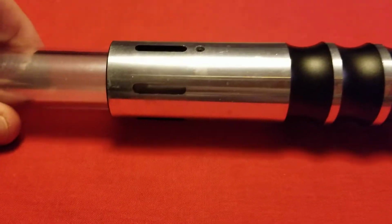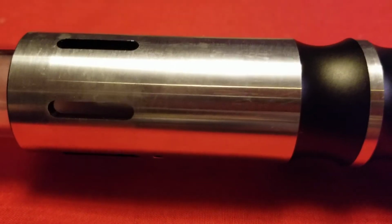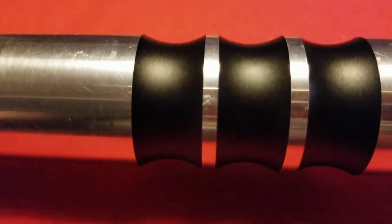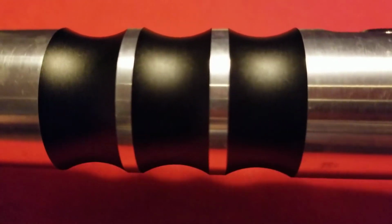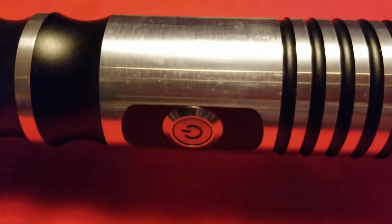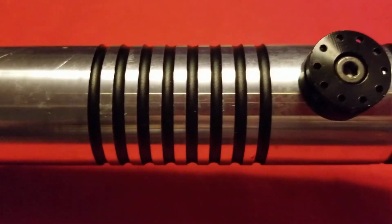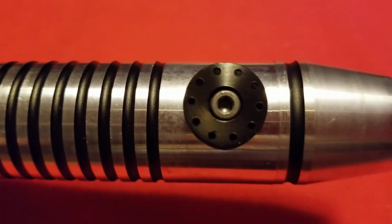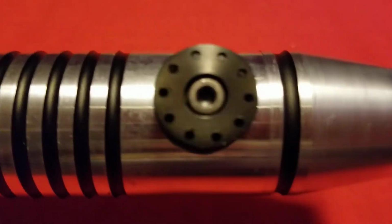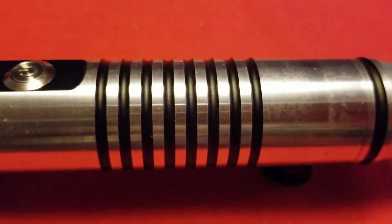So let me just kind of show you this hilt. There's really not much to it. This is just strictly meant to be a dueler. As I said, no sound. It's just a stunt saber. And I was really remiss to ignore this saber for the whole time I've owned it up until this point. I really like this cover tick wheel too. Saber Shogun. Who knew?